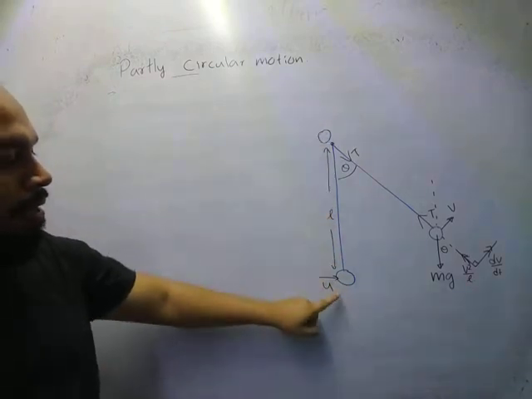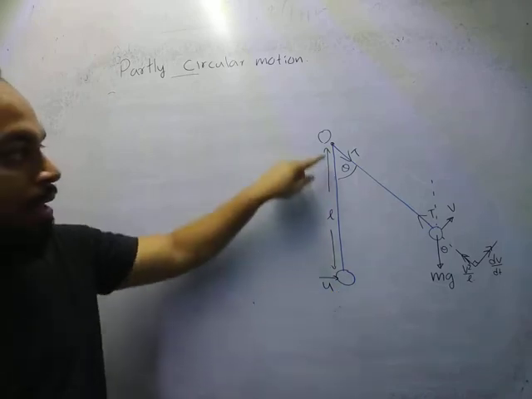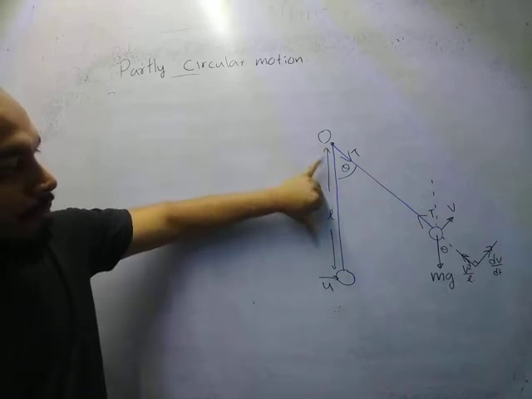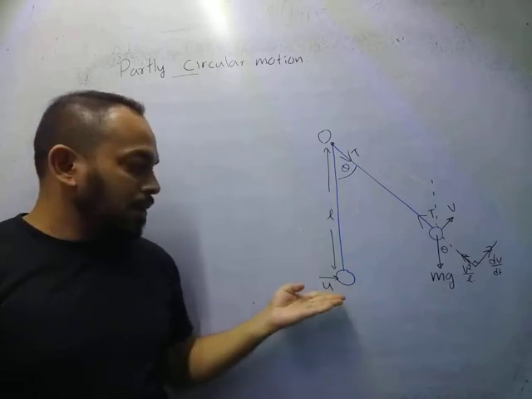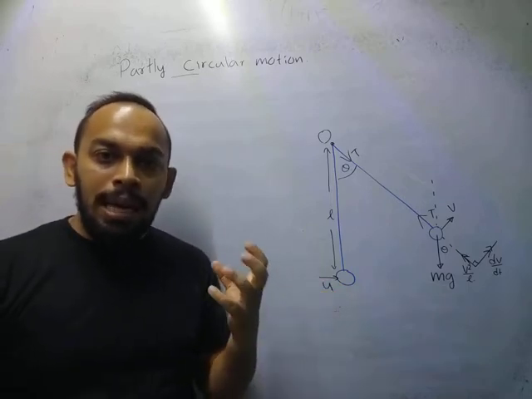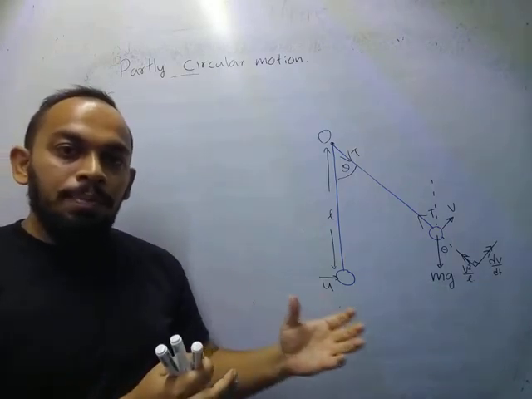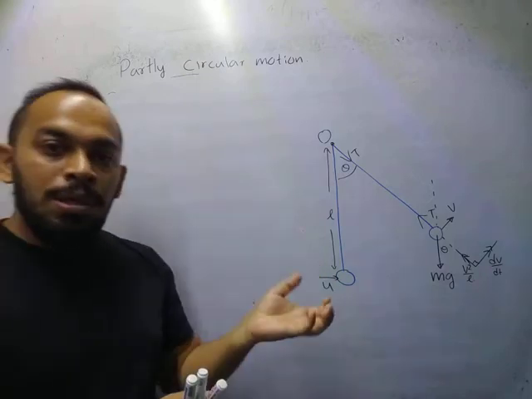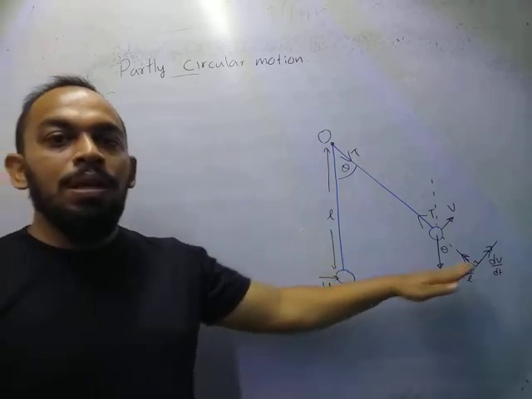A particle is suspended by a string, and it is fixed to a point O. Okay. So the length of the string is L. Right. Now when it's at this position, I'm going to give it a velocity u. So what will happen is that it will acquire a kinetic energy, and that kinetic energy can accommodate a potential energy change, right? So potential energy change means the particle will elevate. So how does it elevate? It will move in a circular path.